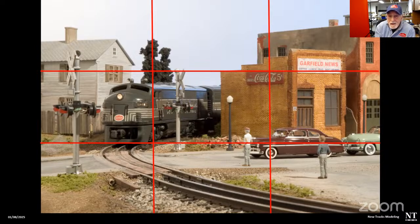Okay. Now, the rule of thirds means that you don't put an object in the center, but anywhere where there's an intersection of lines is where you can locate your subject. Now, that's not a hard and fast rule. Okay. Rules are made to be broken, but before you can break them, you have to know what they are. All right. So you'll notice that the engine is in the left third of the picture. Now, it could be up higher or lower, but compositionally, that's where it needs to be, right there.